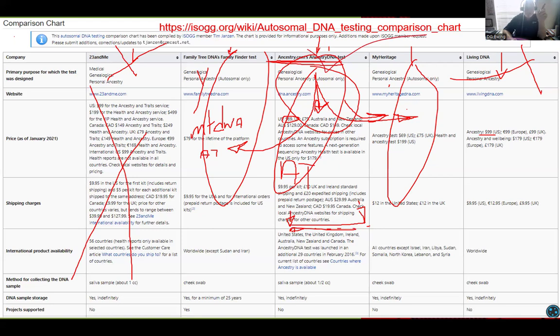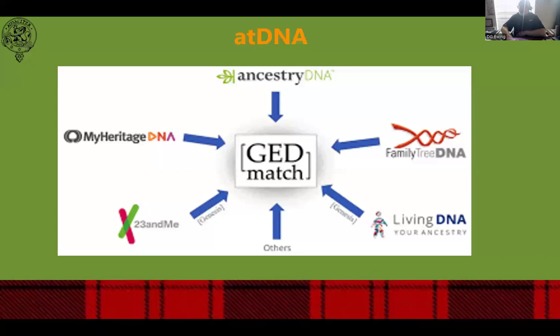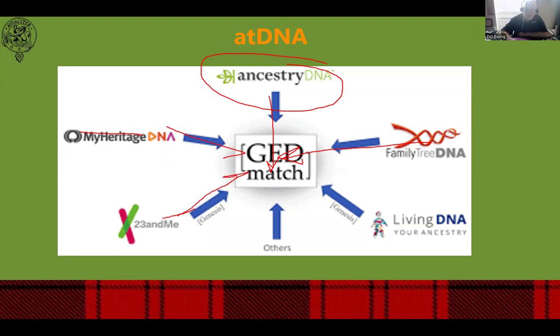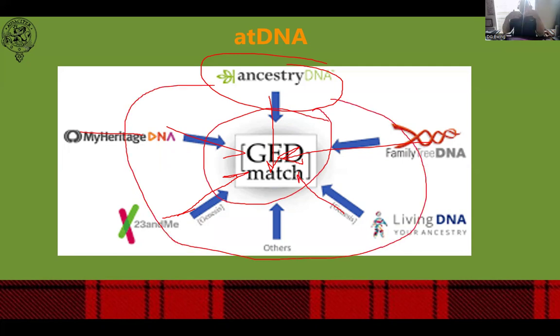All right, so we'll talk about that a little more, and we'll do it actually right now. I recommend testing here and then uploading it to a third party called GEDmatch. It's free. There are people who tested here and have uploaded, people who have tested at 23andMe and uploaded, and people who have tested at Living DNA and uploaded. So now we can start matching with people from the other labs. Remember, it's all about matching, and we want to match to as many people as we possibly can.